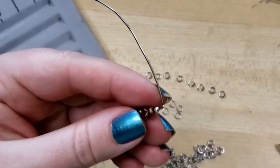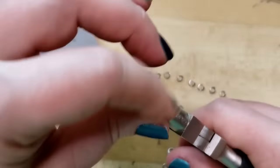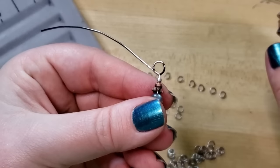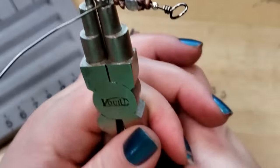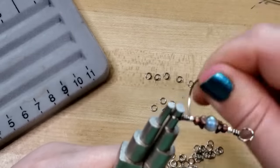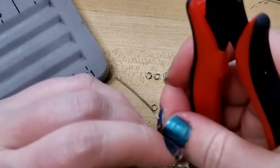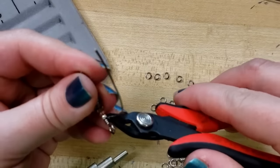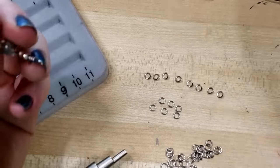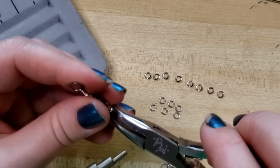And so another 90 degree bend. I'm going to position my pliers, bring that around so that our loop looks like this, put it back on the pliers, and then there's 1, 2, 3. And I'm going to snip. So I gave us maybe 4 or 5 inches more than what I needed. No, not 4 or 5, 3 inches more than what we needed.